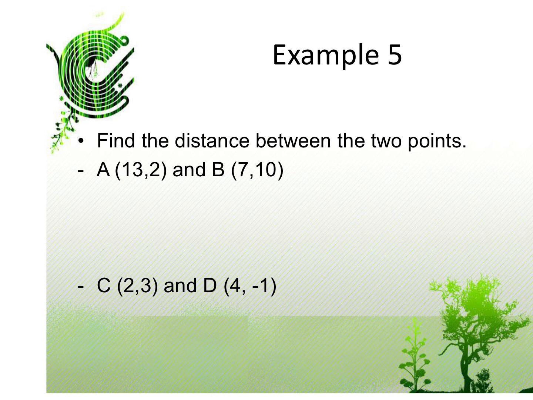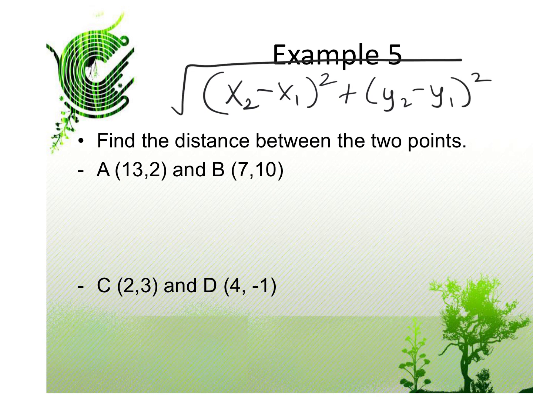So just to recap, the formula is you take your x's and subtract them. So x2 minus x1 squared plus y2 minus y1 squared, and it's all under a radical, under a square root symbol. I'm going to say this is my ordered pair number 1. This will be ordered pair number 2. It doesn't really matter. You can choose. So I'm going to subtract my x's. So I'm going to do 7 minus 13. And that gets squared. Then I'm going to take the y's.